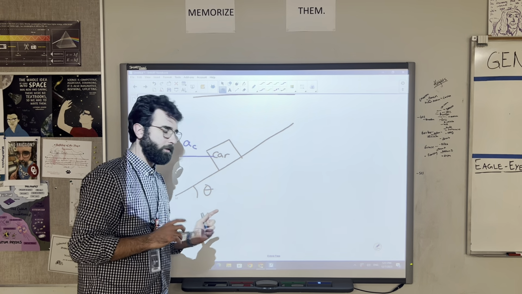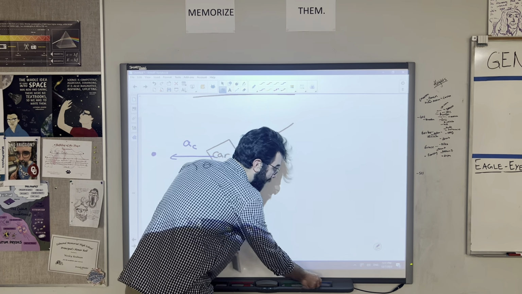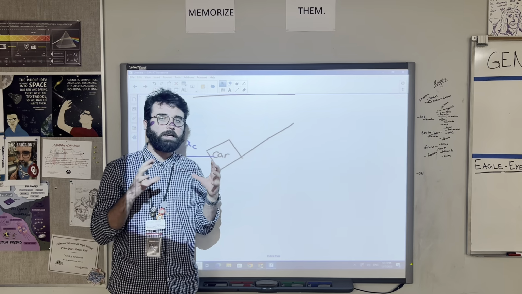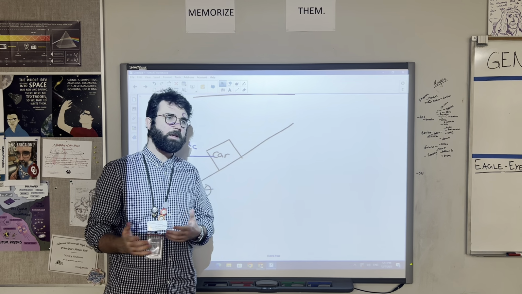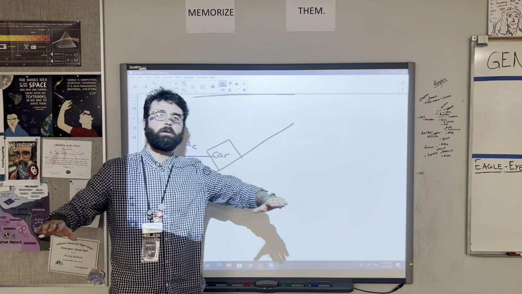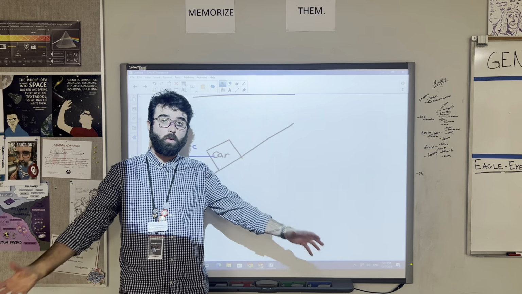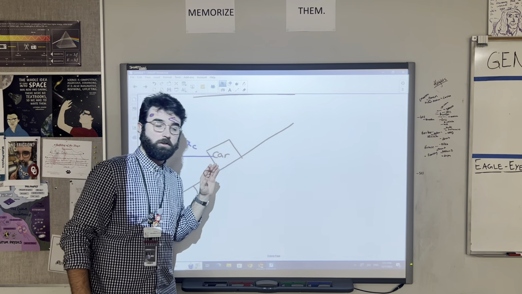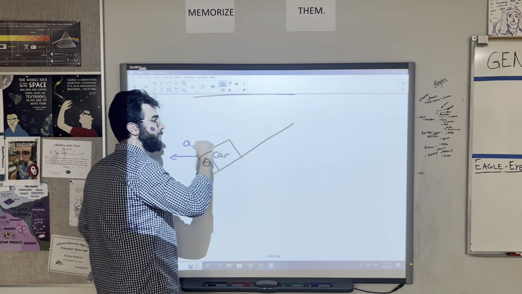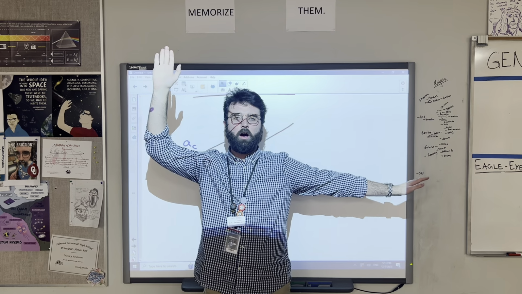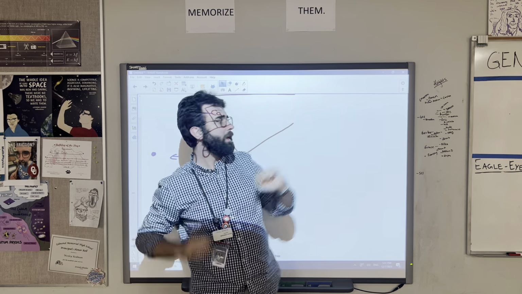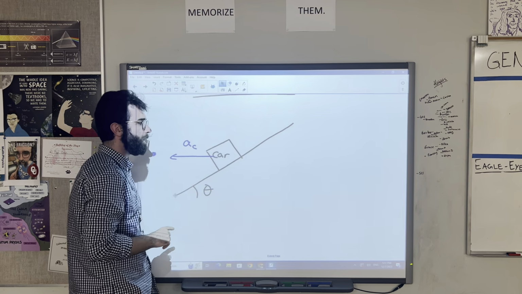But what gets really tricky here is that I have to call back on some knowledge that we talked about back in dynamics whenever we first introduced inclined planes. Now, we really only spent a day or two on inclined planes because we set the foundation for you to use Newton's second law so well that all we change in inclined planes is, all right, here's our standard coordinate system where positive y points up, positive x points that way. All we're doing now is tilting that to align it with the inclined plane.